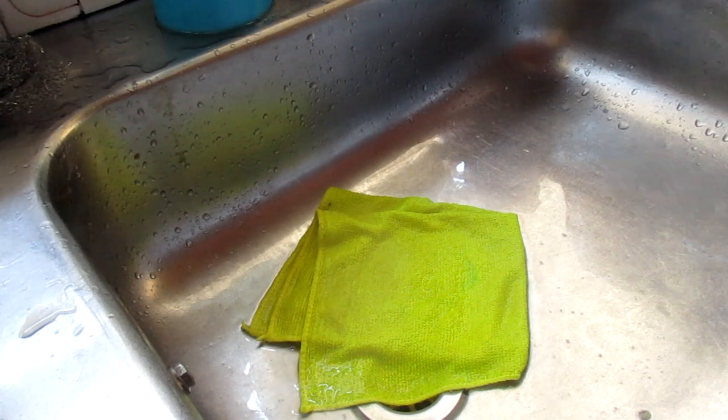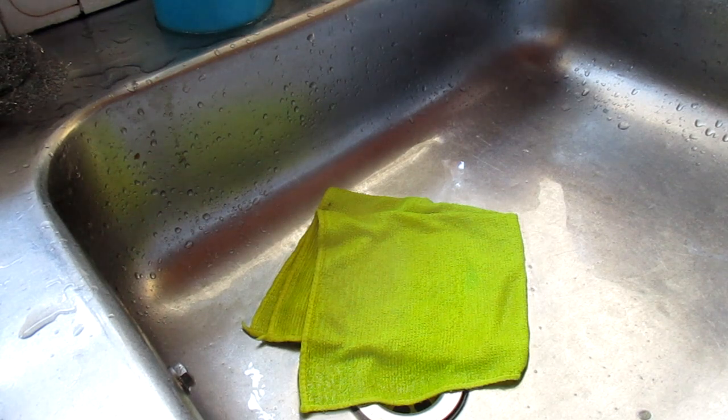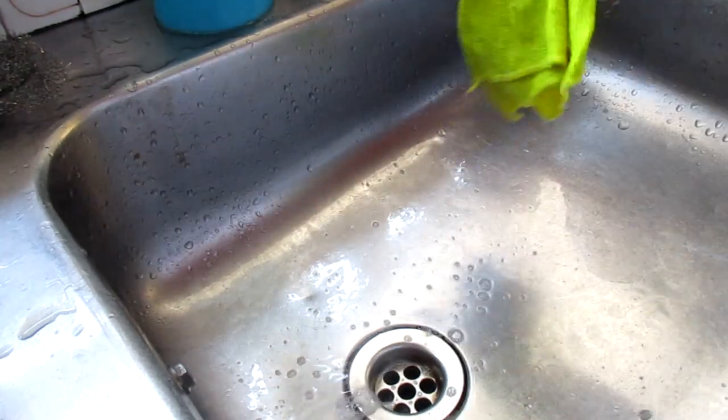But anyway, I decided, let me just wash it. And as you saw just now, I'm using hot water, and it was a lot hotter this time. I couldn't even wring the cloth out, but it was still fine because it was just melting everything, and the combination of the hot water and the soap did the trick really well. So yeah, I'm just going to carry on cleaning this microwave, and then I'll catch up with you guys later on when everything is cleaned.